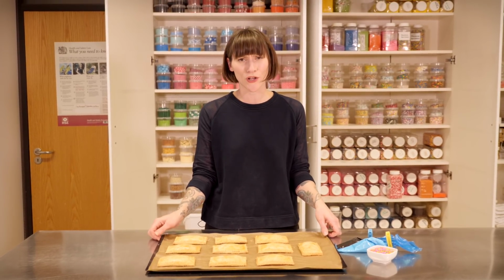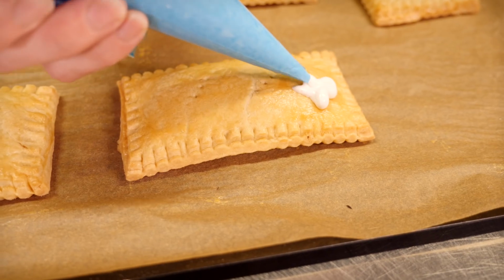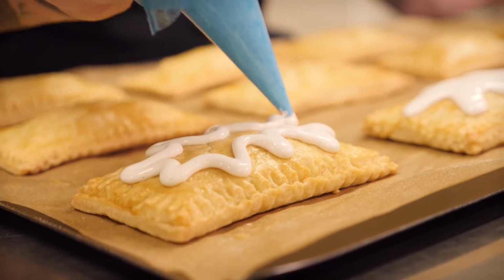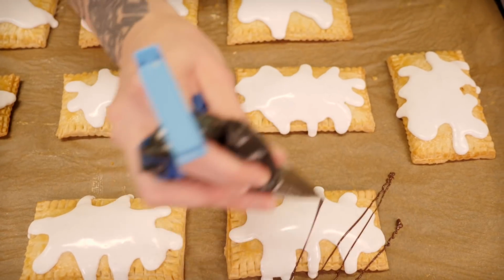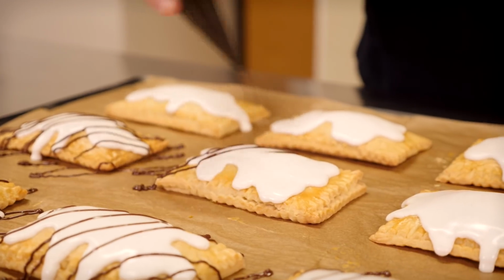My Pop Tarts are baked and cool and golden and delicious looking, but they're about to get even more exciting because I've got my glaze here and I put it into a piping bag, and I'm just going to pipe all over them in a kind of messy splat. Ooh, they look so cool. And now, just to give people an indication of what's inside, I'm also going to drizzle them with a little bit of melted chocolate. And you can also then finish them off with your favourite sprinkle.